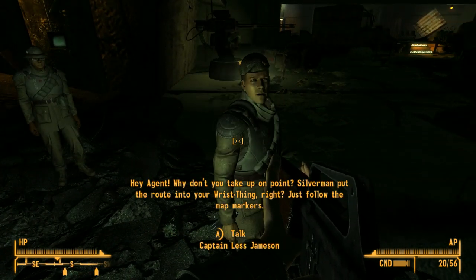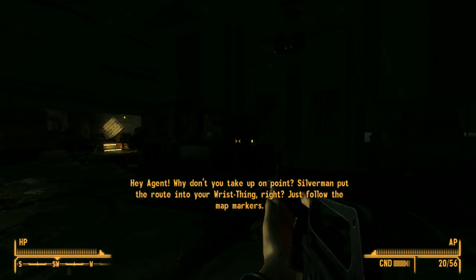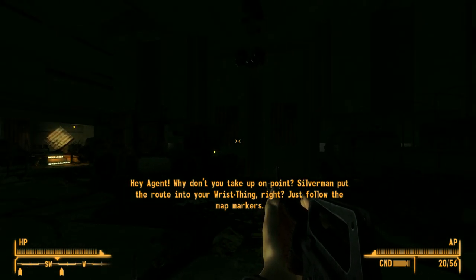Hello, Jameson. Hey, Agent. Why don't you take up on point? Silverman put the route in your wrist thing, didn't he? Just follow the map marker.